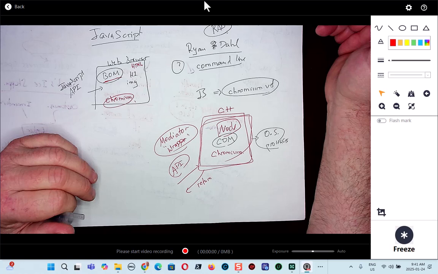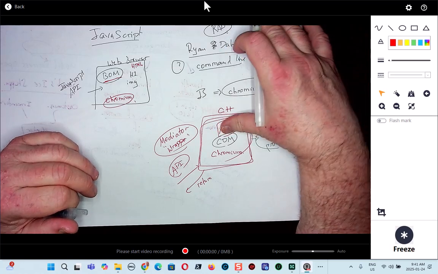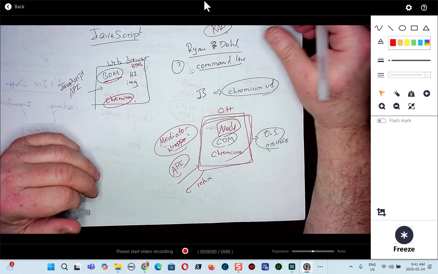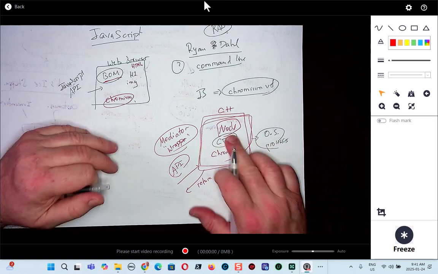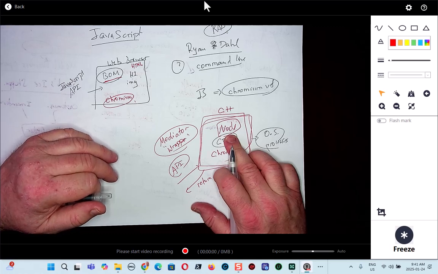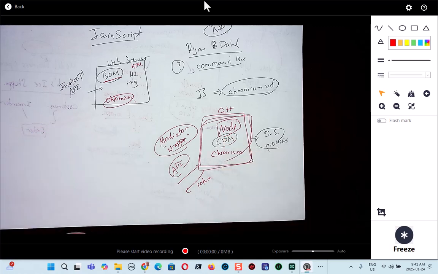For example, you can make our own web server, we can make our own database server because of the console object model. So anyway, that's what we're going to use right now. I just wanted to take a couple seconds to give you that background, and now we will carry on.